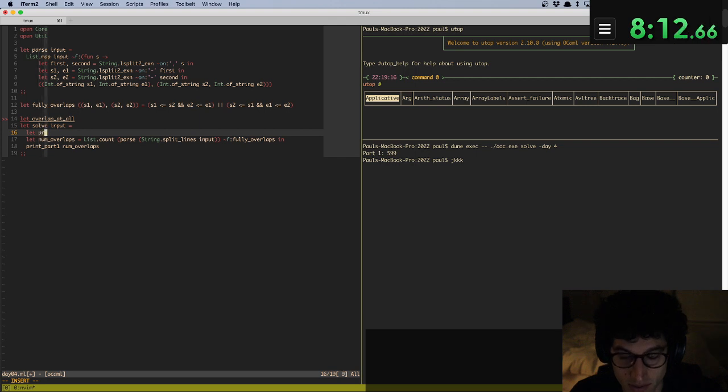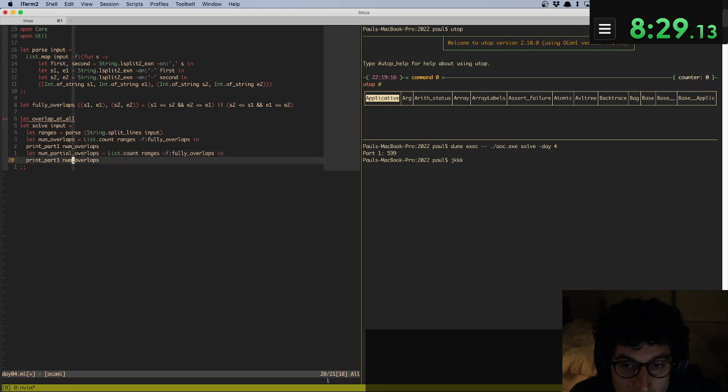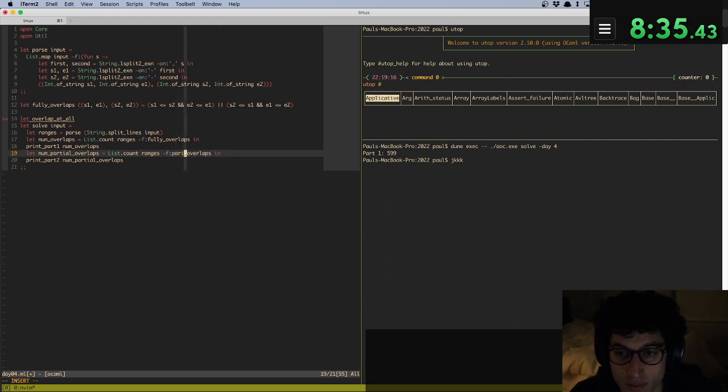Let ranges equals parse string.split_lines input, ranges, partial overlaps, partial overlaps at all.